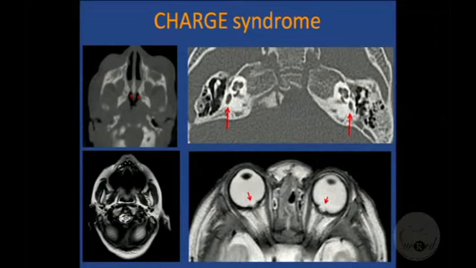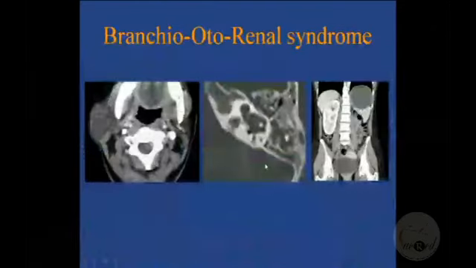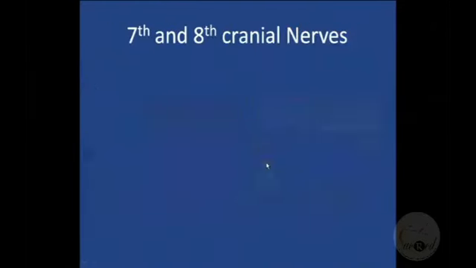Let's go to the cranial nerves, because that's part of the medial aspect of the temporal bone. The common anomalies are agenesis of either the seventh or eighth cranial nerve. It could be both, or it could be one of those. So normal anatomy for the first year residents. That's the basal turn of the cochlea. The anterior portion is here. That's the cerebellum, that's the posterior portion. This is the sagittal cut. That's the internal auditory canal.